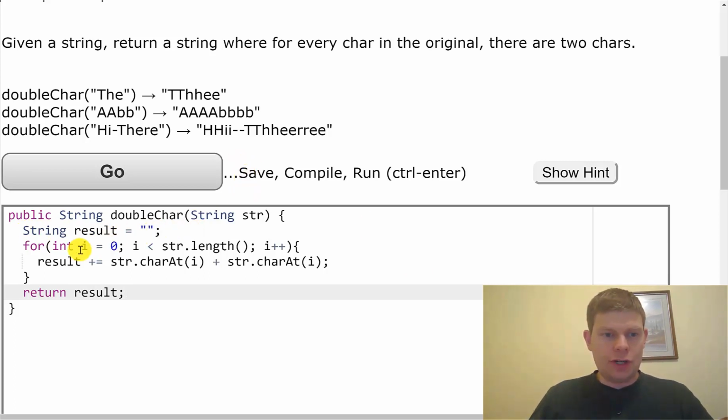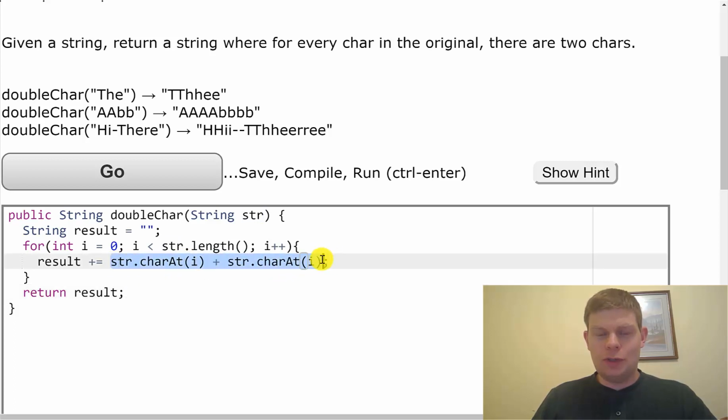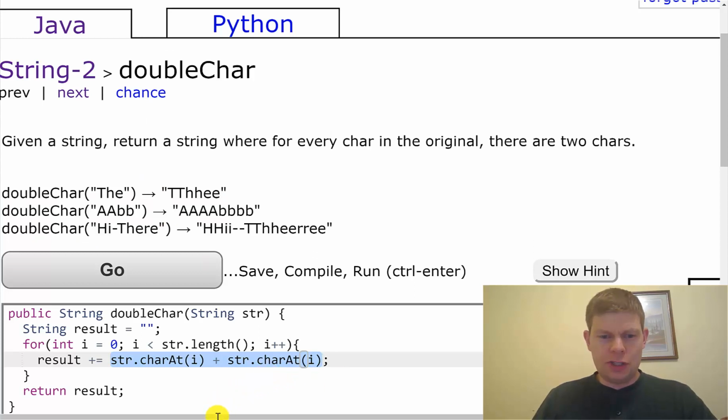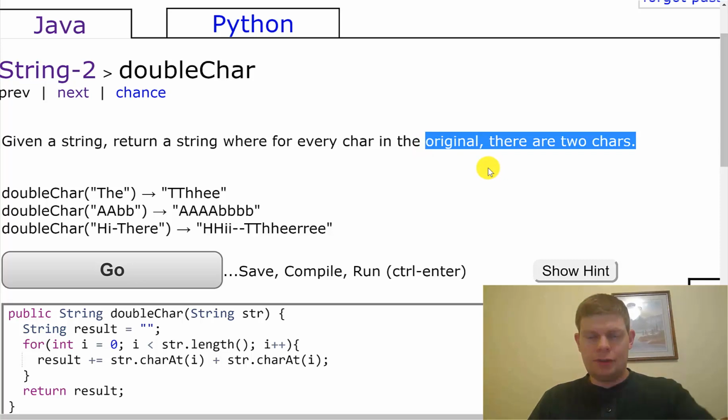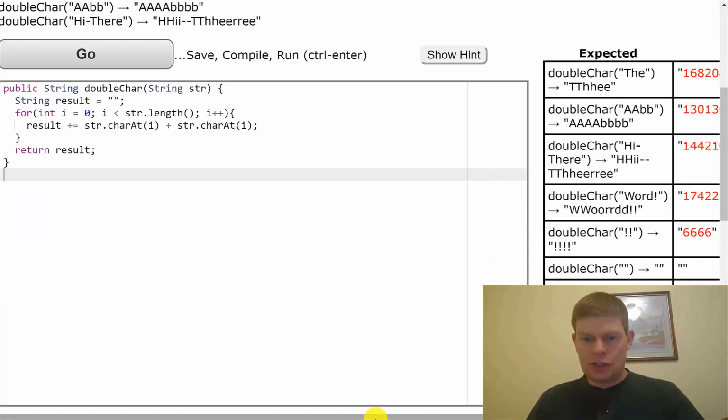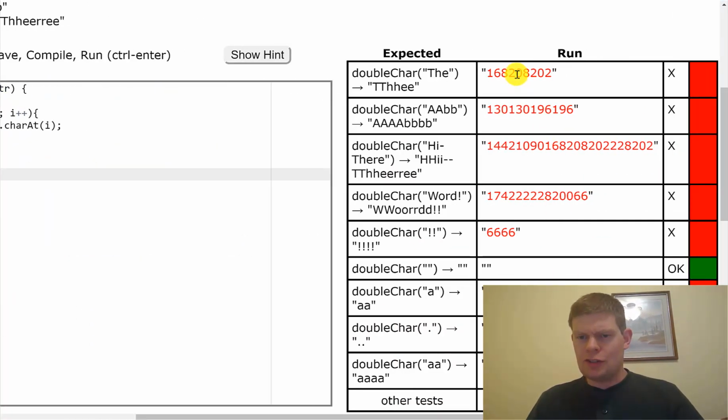We create our empty string, we loop through that string and add each character in turn twice. We got one little issue right here because we're adding a char to a char, and so we should get a bunch of numbers. So if you go and check our results here, you notice everything is a bunch of numbers.